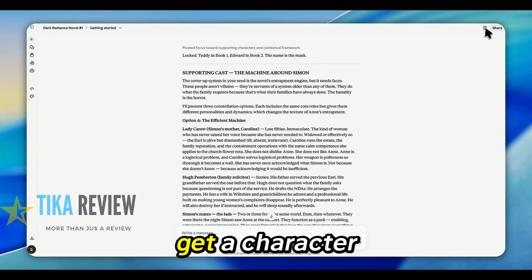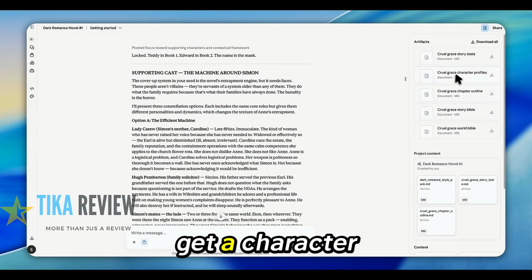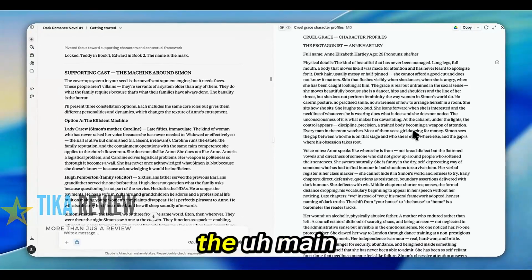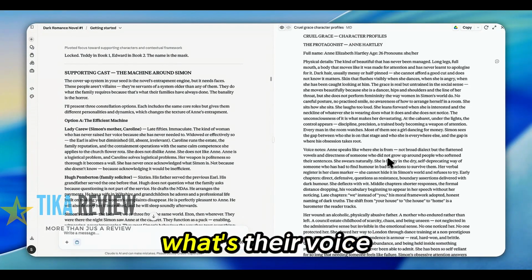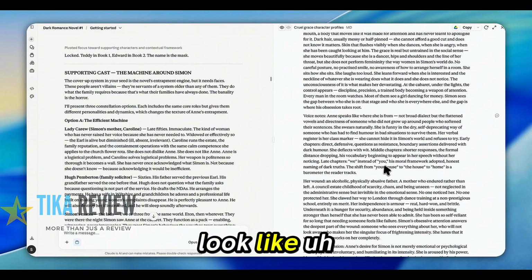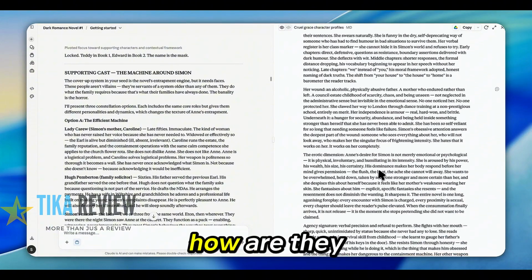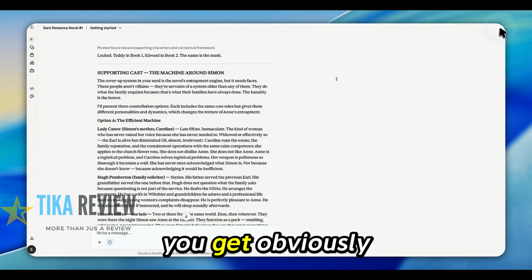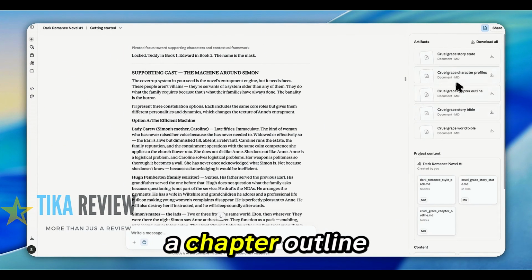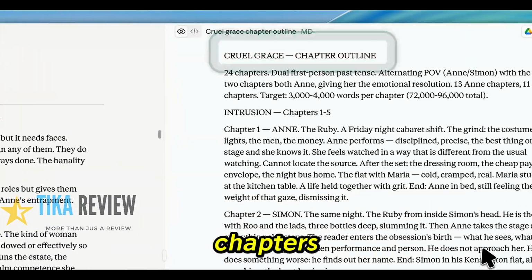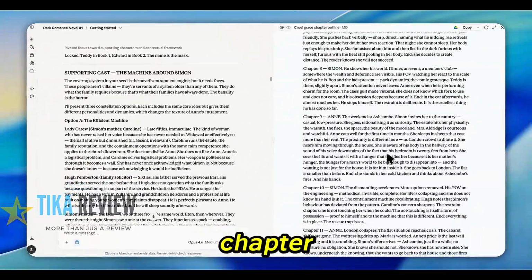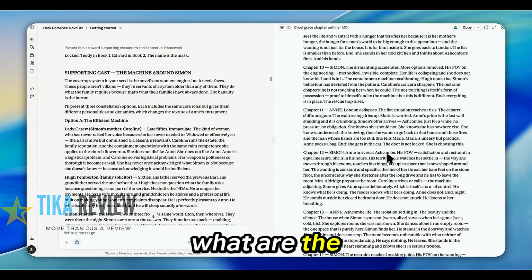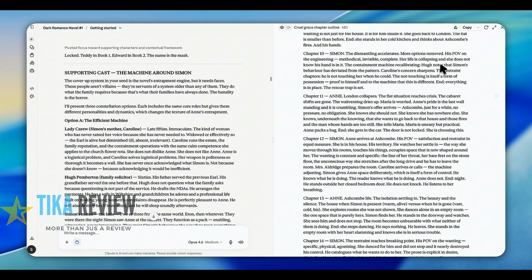And you get a character profile, very detailed description of each of the main characters, the supporting cast, what's their voice like, what do they look like, how do they act, how are they attracted to each other, and all that stuff. You get obviously a chapter outline for all the chapters, what's going to happen in each chapter, what are the beats, what's the progression, what are the things that need to be shown in there.